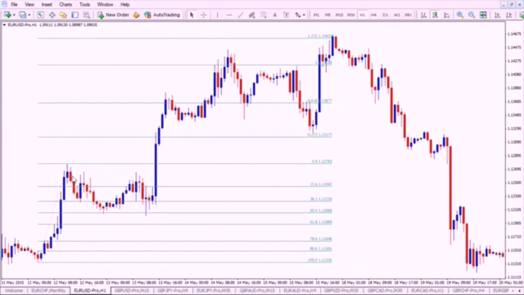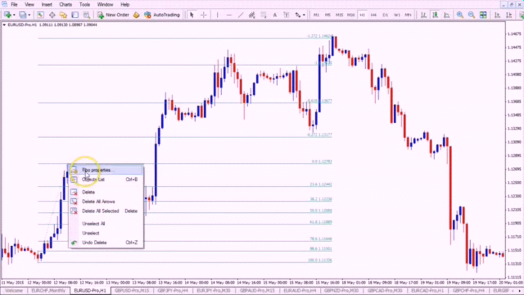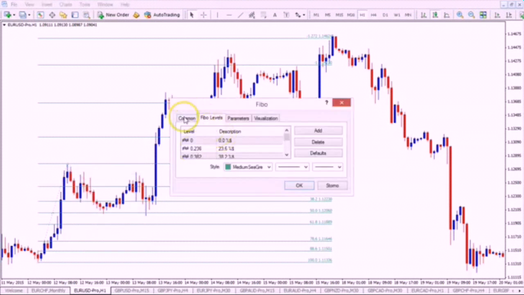So moving on, once we have now the Fibonacci level on our chart, you can see that there's nothing really else to do. The retracement tool is there. And we also have targets. Now, if you want to change those levels, let's talk about that. First of all, you click with the left mouse button on the Fibonacci tool. All right. Then you right click on it and left click on Fibonacci or Fibo properties. Then a second screen is added, and you can add levels by going to the Fibo levels tab and clicking on Add.